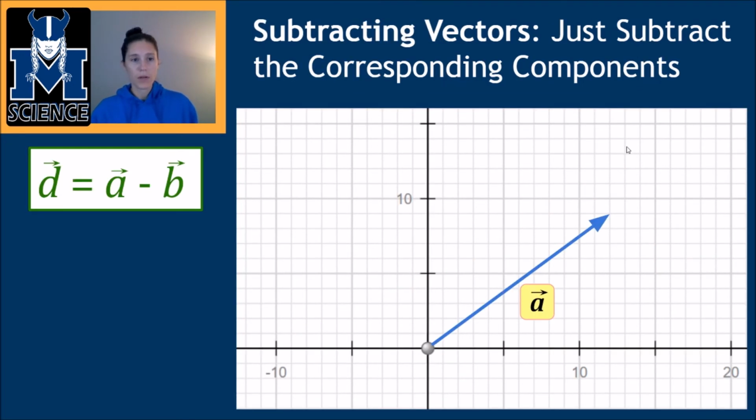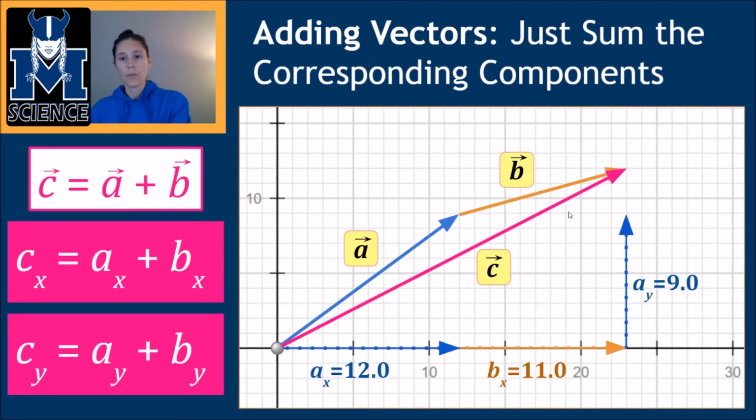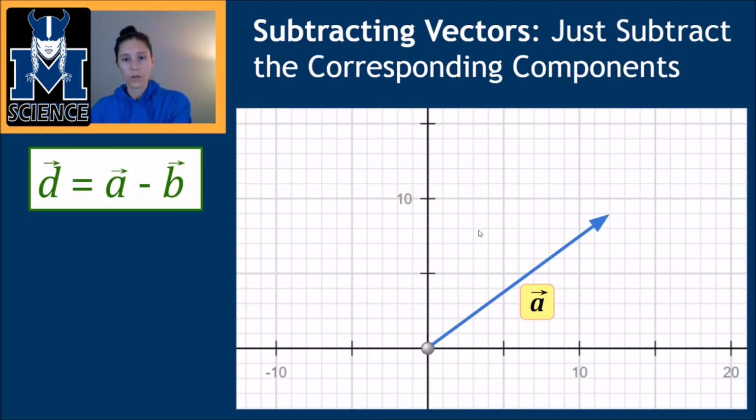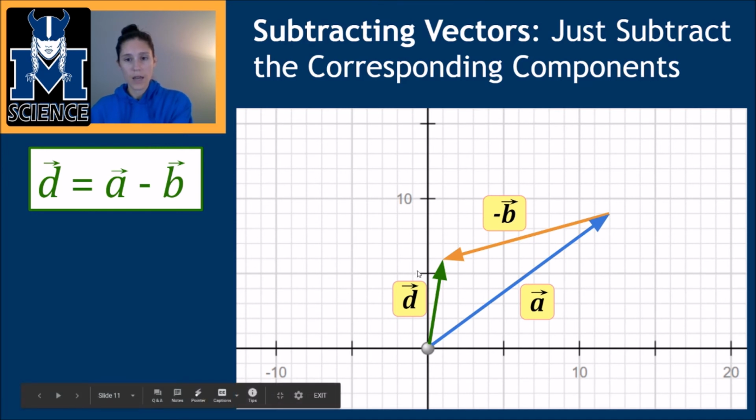So let's say instead we wanted to do some subtraction. We wanted to subtract vector B from A. This is going to be the same vector B that we had up here, but now instead of adding it to A, we are going to subtract it from A. You'll see when we subtract it from A, it's going to be pointed in the opposite direction. We've taken each component and turned it negative. So D is going to be our resultant vector if we take A minus B.